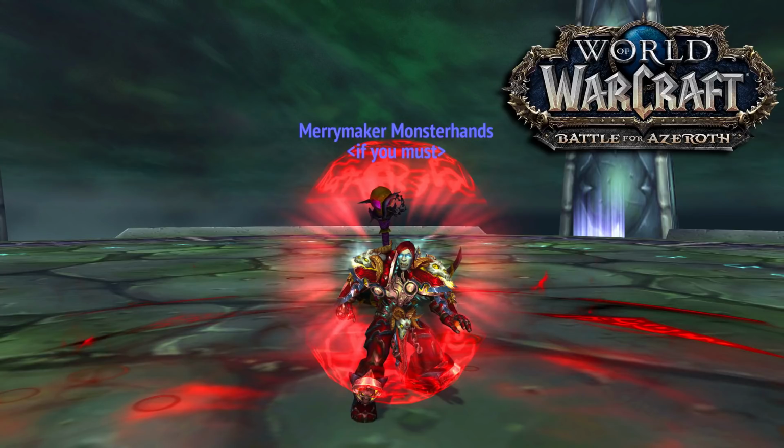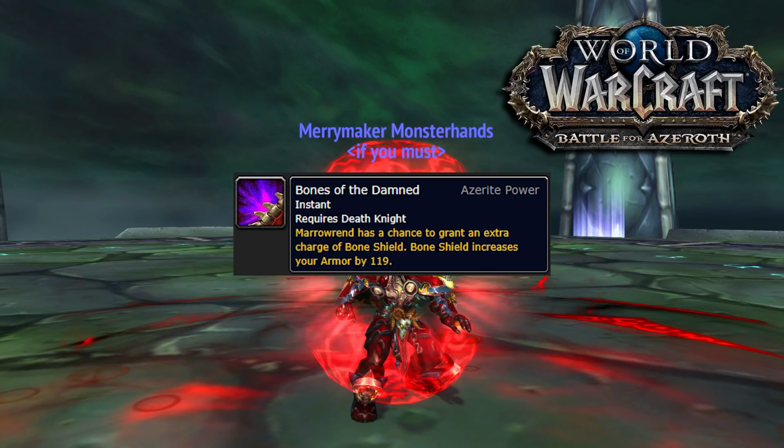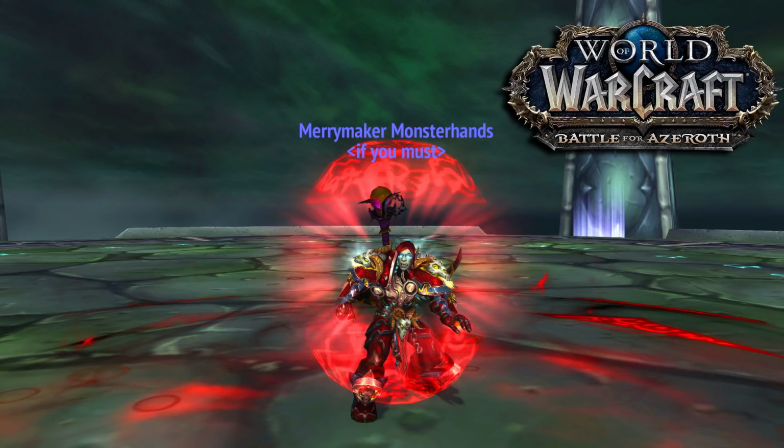Now let's move on to Azurite Traits, and it's important to note that while the effects in these tooltips are accurate, the tuning is not. That being said, they've been tested pretty exhaustively. Bones of the Damned is the best defensive trait for Blood DKs. It has a small effect on your rotation as well, since you'll want to cast Marrow Rend when you have 6 or fewer charges of Bone Shield, rather than at 7. That's about it though, it's just a solid defensive trait. Very simple, but very good.